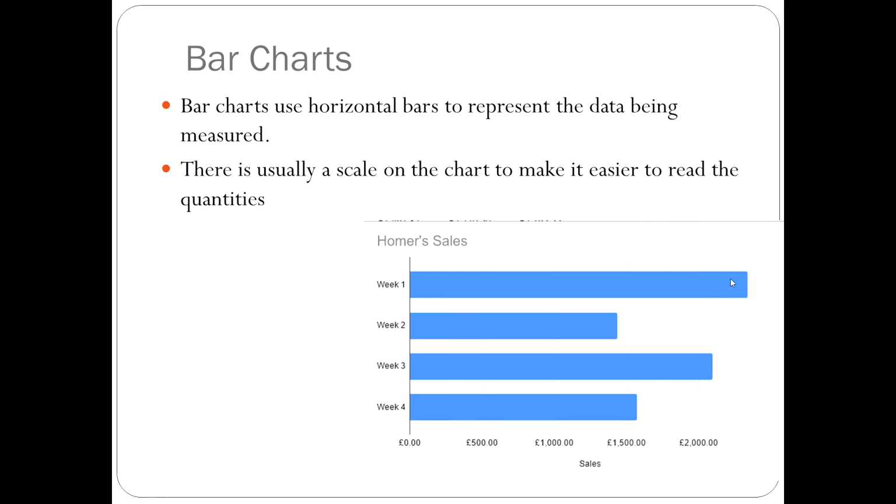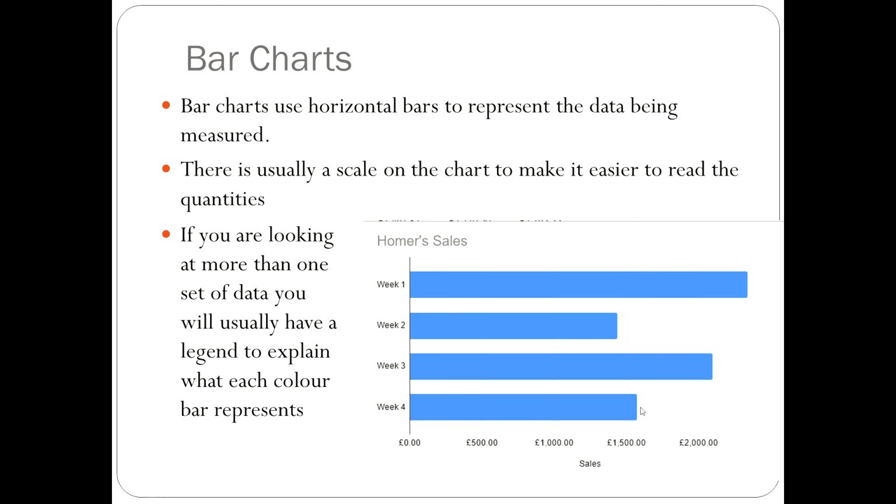So week 1, like we said, was the biggest value there. Well over 2000, probably about 2300 if you had to take a wee guess at it. Week 3 about 2100. Week 2 and week 4, I said, were about the same. Seeing this, we can make a more accurate comparison. Week 4 is slightly more than week 2. So week 2 is probably sitting about 1400, and week 4 1600.